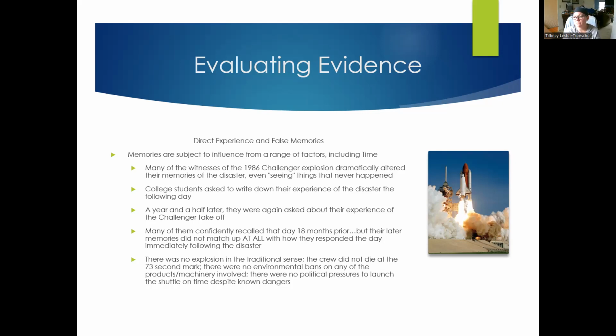They included in their memory how there were environmental bans on some of the products and machinery involved, and that they never should have been used, but there were political pressures to go ahead and launch the shuttle on time. And none of that was really true either. But more importantly, they didn't know that when they watched it. They're supposed to be recalling their memory, what they experienced. And none of that information would have been available or known, even if it was true. None of it would have been available or known in the moment. So the passage of time and acquiring new information has altered their memory of that event.